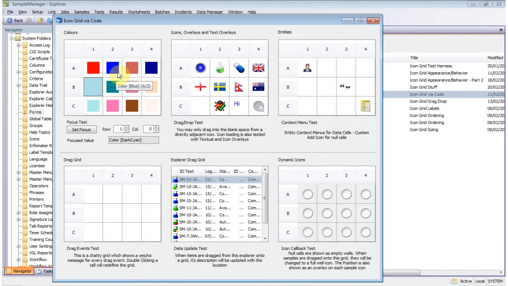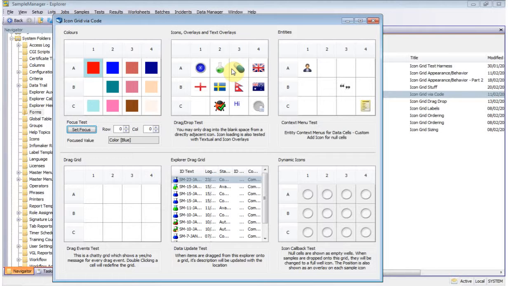You can see these actually represent colours, and when you select one, the focus value can be seen. So from code, you can see what's been focused, and you can actually change what's focused as well. So if I drop that down and do set focus, you can see just a quick test of the ability to move around and get where a particular thing is.